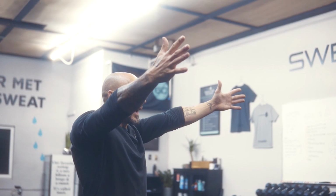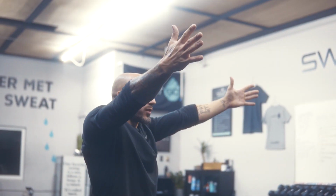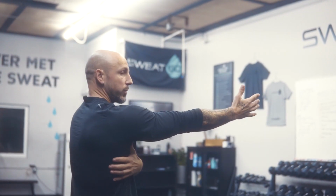Number four, we gotta get our shoulder blades to move, okay? So our shoulder blades are connected to our shoulders. So if we have tight, stiff shoulder blades, the shoulder's gonna get beat up. So we're gonna bring our arms out, abs engaged, butt engaged, drive shoulder blades forward, up, back, down. Like we're kind of drawing a square. And you gotta make sure it's all moving from the shoulder blade.